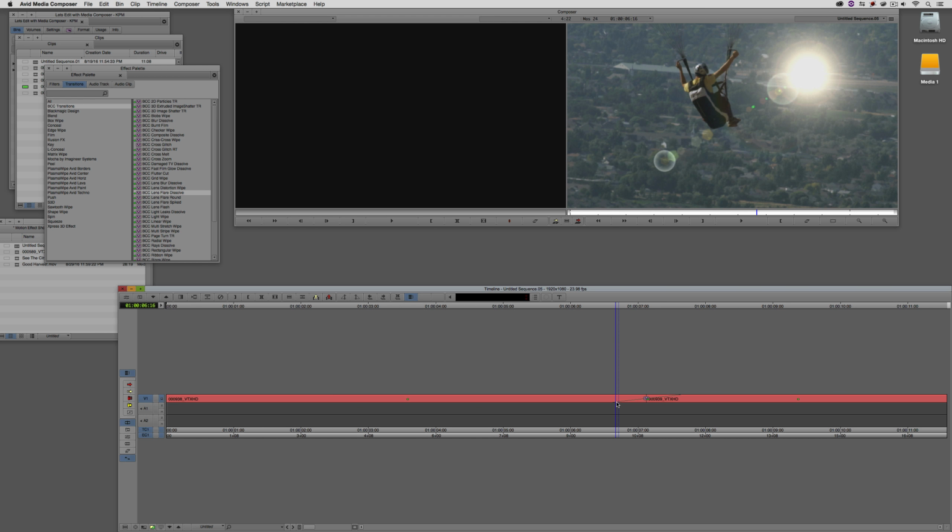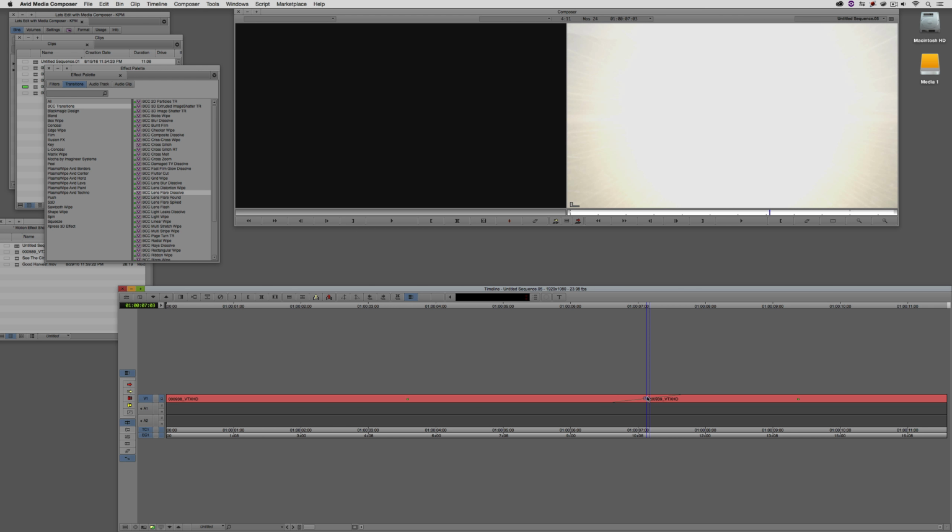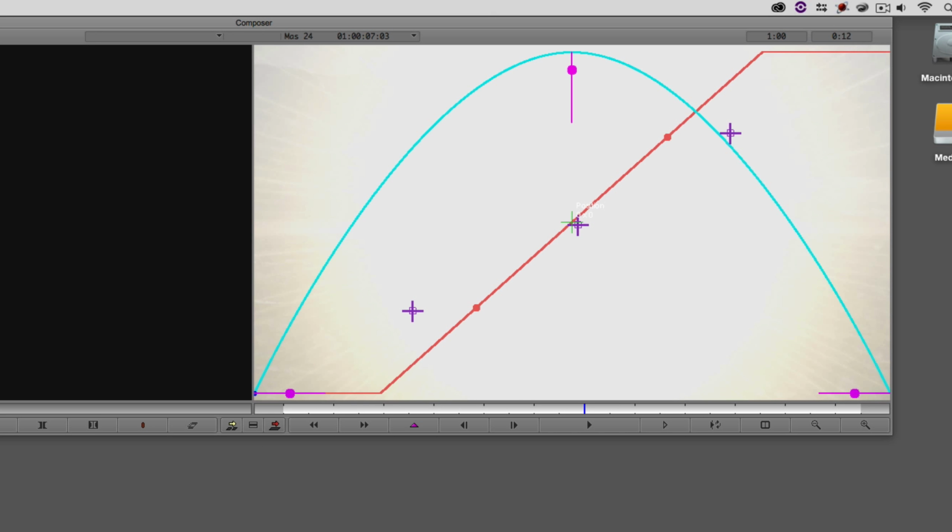But again, after about 5 or 6 versions of this transition, it's going to get a little bit boring, a little bit repetitive. But the great thing is that once you step into effects mode, you're immediately going to notice the on-screen widgets. Now, let's ignore those for just a second. These being the on-screen widgets right here. The ability to get in and adjust our ease in and ease out, and even the ease mids of our transition. We can get in and adjust the position and such and the like.